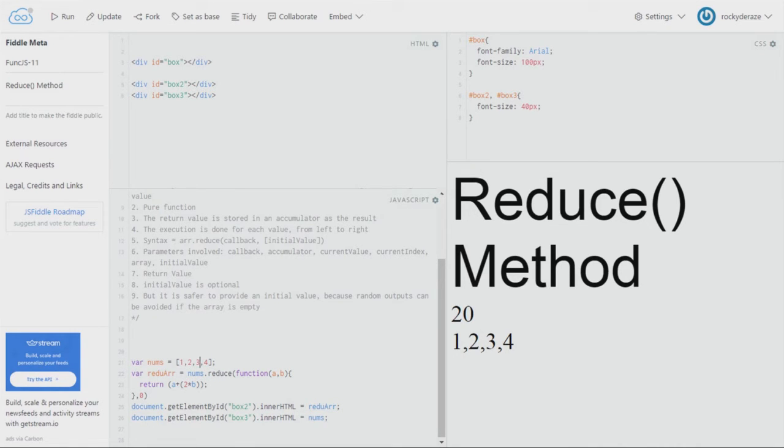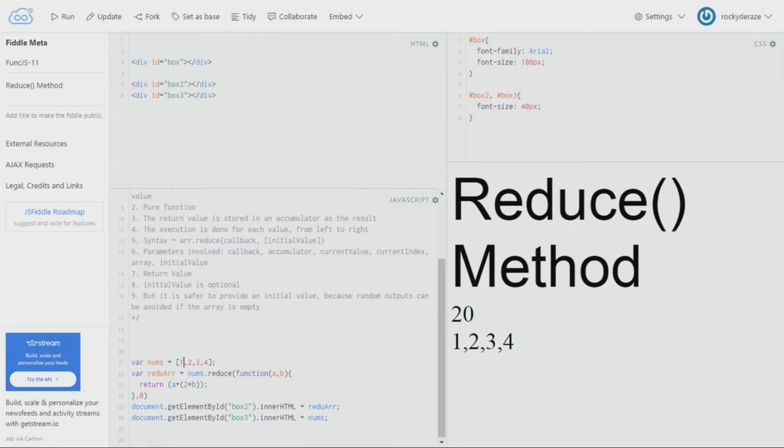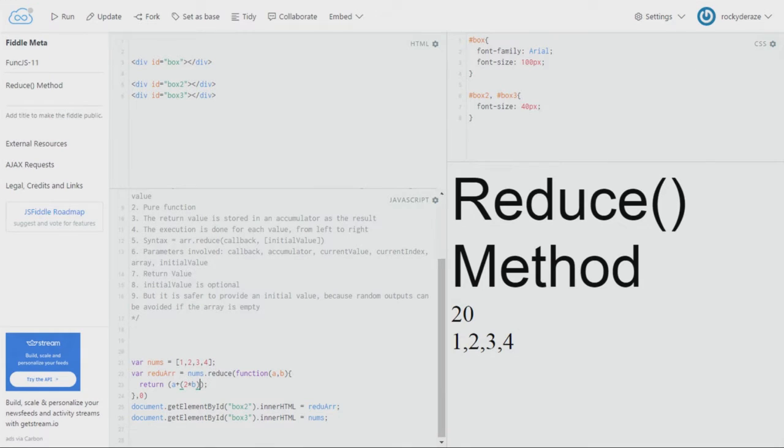So 4 plus 6 will be 10, and 10 plus... alright, so I'm getting confused over here. We need to do a bit more close calculation.